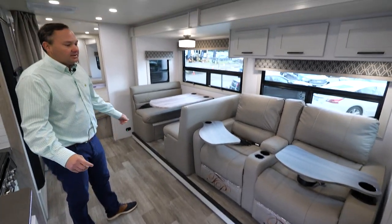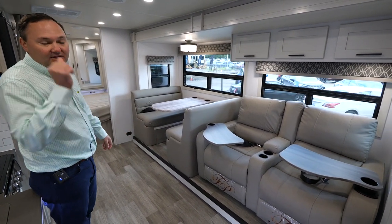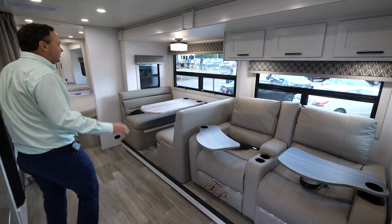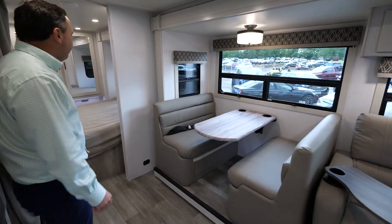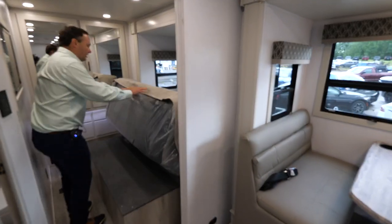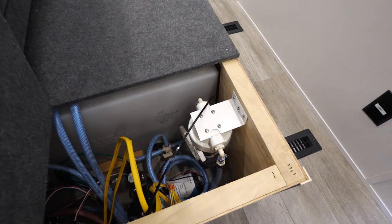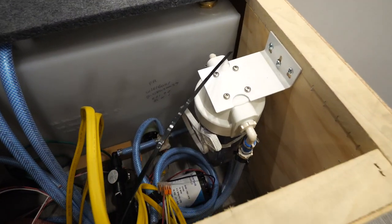This unit is our 30FW. It now has two slides — we made that change a couple years back — a front slide as well as a bed slide. That bed folds. We also added an easier way to access your water pump, located down here below, and that was a running change for 2023.